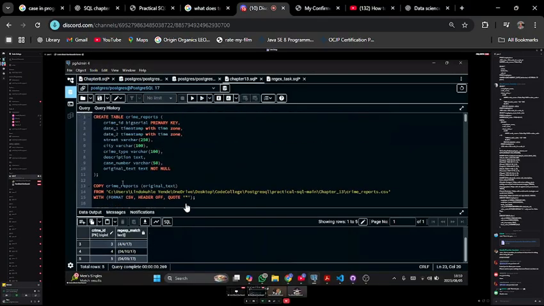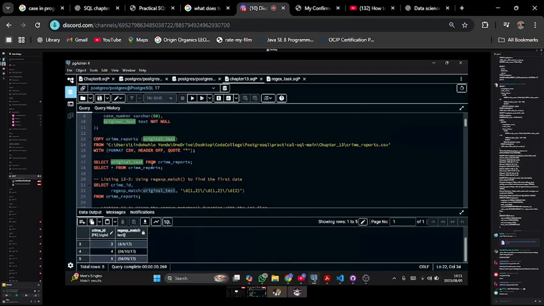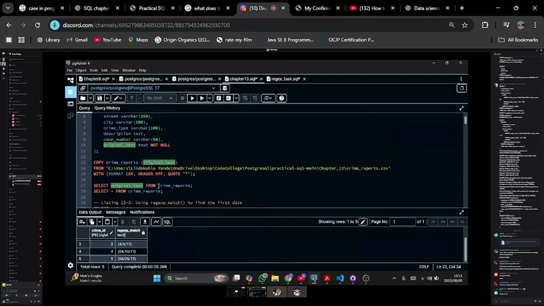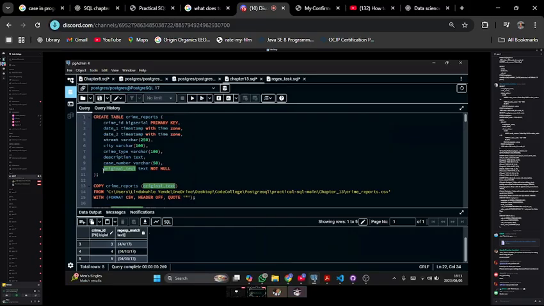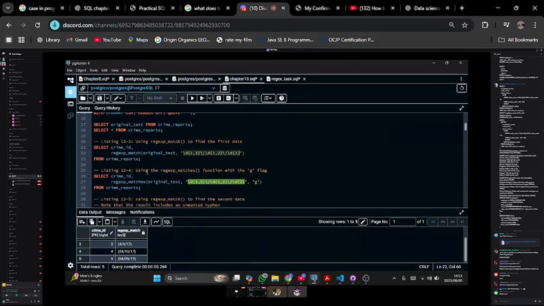Let's see. Okay, so we have, yeah. You can say regex match the original text. Original text is now one of the texts that are in this table, the crime reports. So we're matching it with this, yeah. Oh, okay, so that's the format that it should match to. Okay, makes sense.